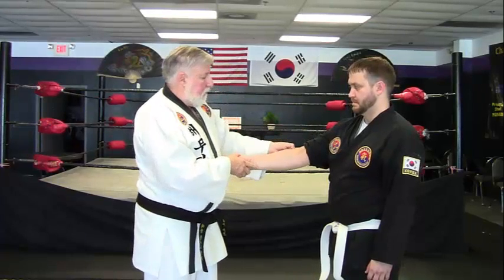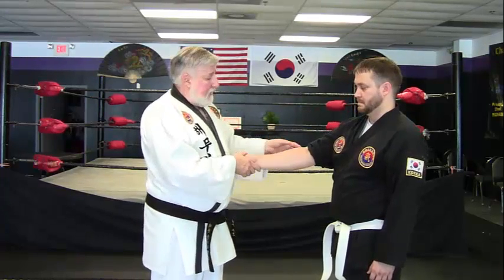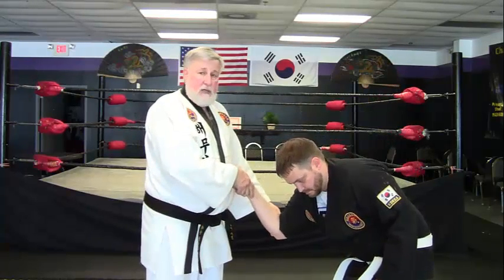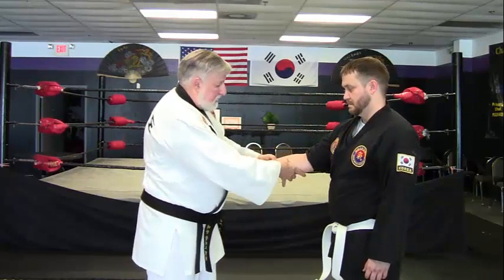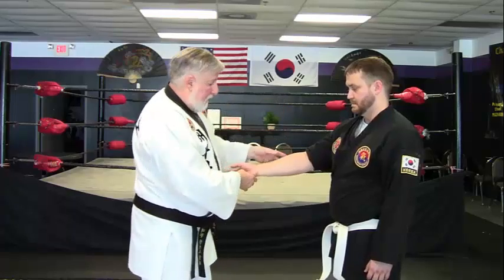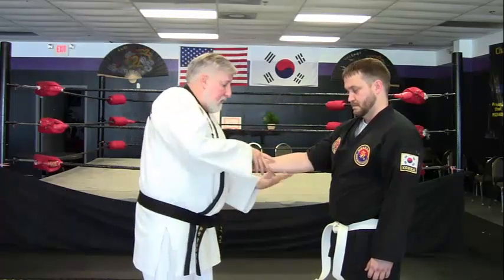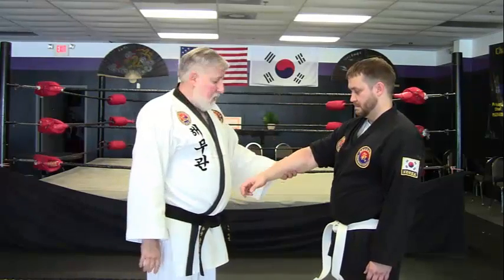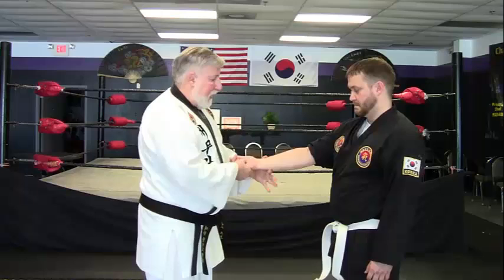If you press on that point, you're going to disrupt the key energy flow. And if you do that, you're going to notice that there's a body reaction. Now, if I push in other places, I'm going to push equally hard. Billy will tell me if I'm lying. If I push in areas where there's no pressure point or key meridian, then nothing happens. Watch his body reaction when I hit the right point. Again, it's a lung 5 point.